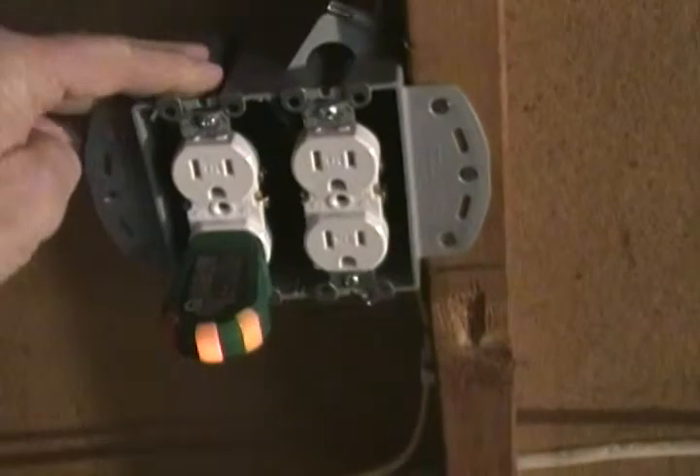I went ahead and pulled this one out and replaced it too. I haven't done the first one here yet, but as I go down this wall I'm going to go ahead and replace this one and the one right down this way. Here's our new stuff that we hooked up — we come off of this box right here and put a double gang box with two outlets in it, then a light switch here to run some lights or a ceiling fan up here in the center later on.